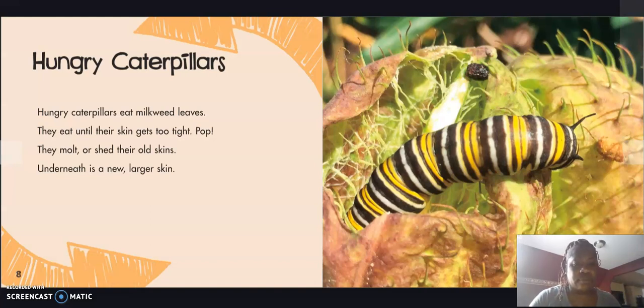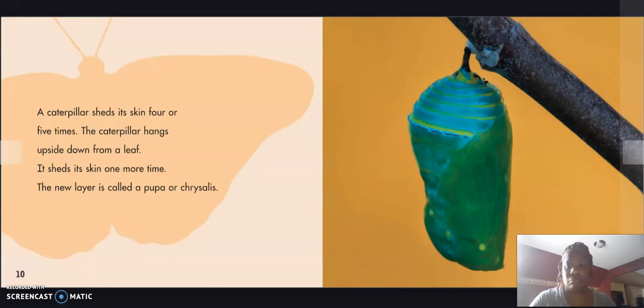Pause the video, look at it, and write. Look at this picture. What could this picture be telling you? Pause the video and write.